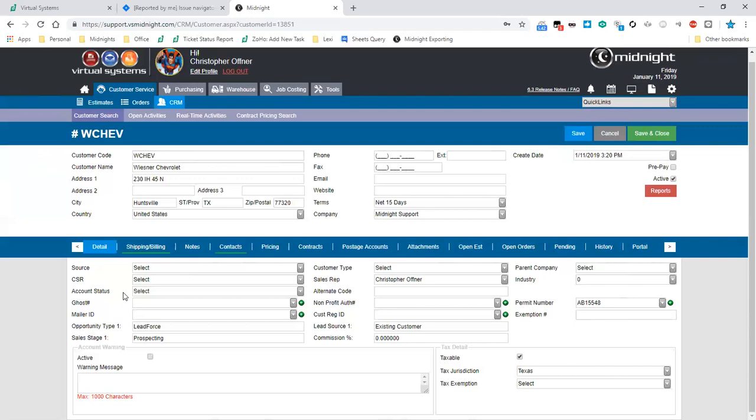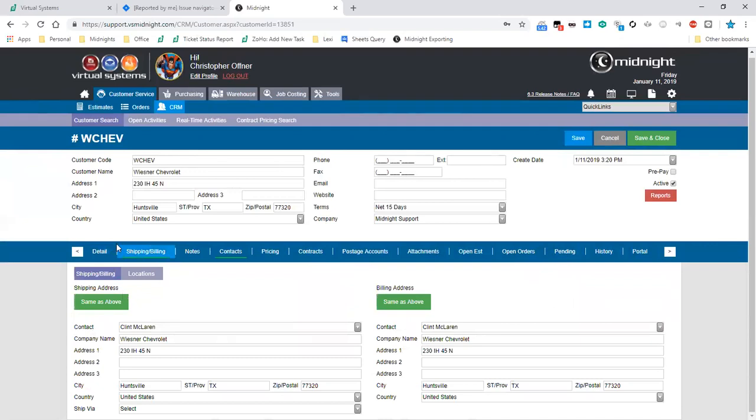Other key areas in here include the shipping and billing tab. Within this tab, you can define the default shipping address and billing address. You can quickly pull the info straight from the header as you update it by clicking the Same as Above buttons, or you can manually insert the data as it is required. Do take note that the ship via within the shipping address can be unique for each customer and cannot be defaulted in any other way. And if left open, will simply not convey a default to your orders when the job is prepared.